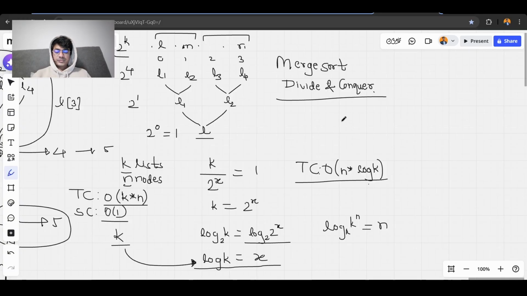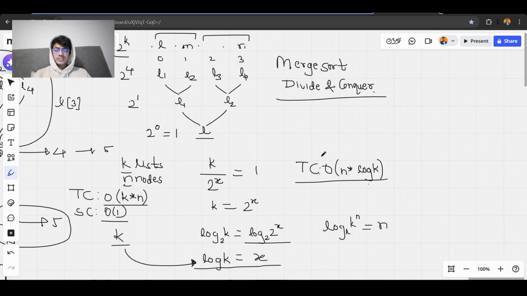Just a small correction. So as I told before, this time complexity will be O of n into log k, right? Where n is the number of total nodes and k is the number of lists, and log k is because we are dividing the whole list into pairs divided by 2, right?